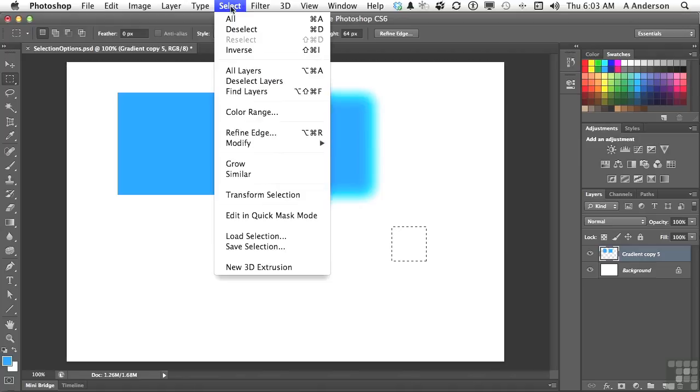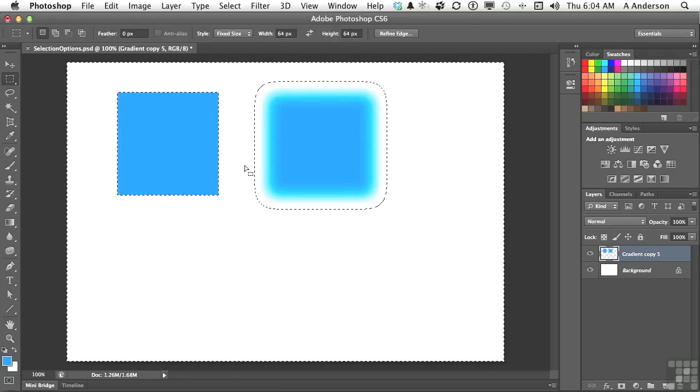Let's go back up here again for a second. Some of these things we're going to talk about as this lesson progresses, but if you come down here, you've got a Modify option. You can change the border, you can smooth it, expand it, contract it, or there's feather again. And you have two others down here. You have one called Grow, and you have one called Similar. Now if I select Grow, and watch that little box down there, what it did is it grew to include all the pixel samples that were inside of that box, which were transparent actually. The white is part of the background, and it selected everything except the areas that were blue.